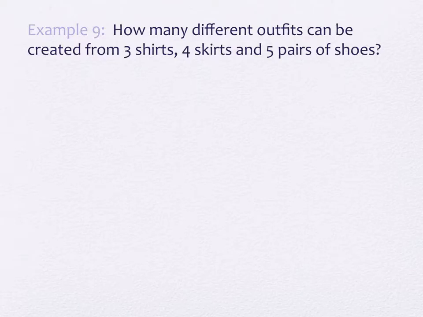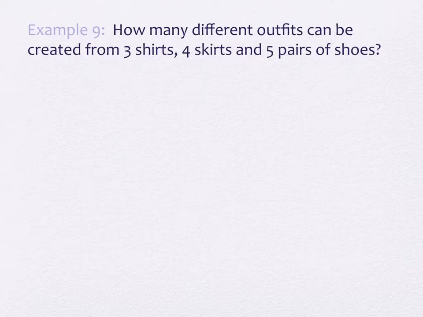Okay, so we have 3 shirts, we have 4 skirts, and we have 5 pairs of shoes. And our assumption is we need one of each of these things. Okay, so we're not going to wear 2 pairs of shoes or something like that, because that would be weird. We're also not going to wear 2 shirts, although that would be less weird. We're just going to wear one.